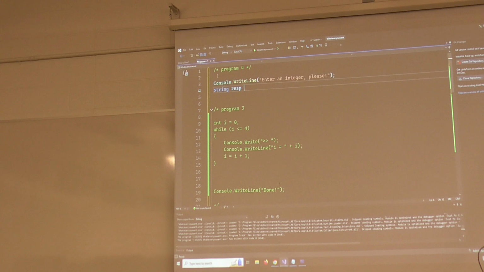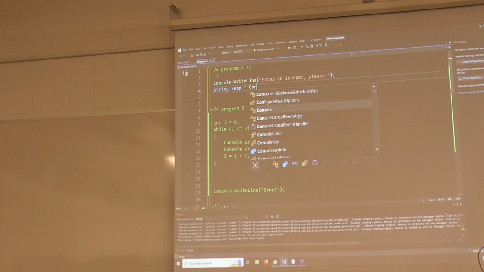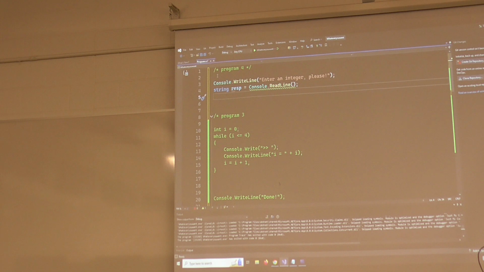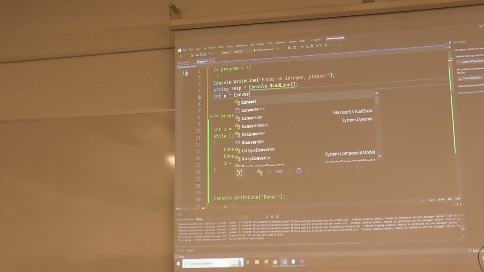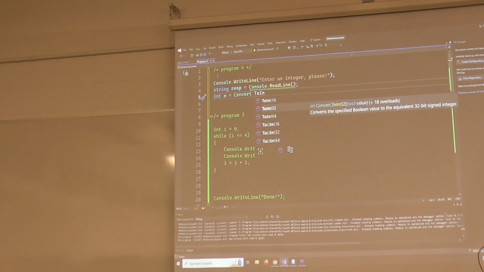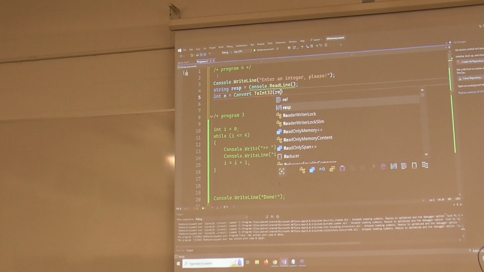String response is equal to Console.ReadLine. Then we must convert it to an integer as we expect an integer. Int n is equal to Convert.ToInt32(response).